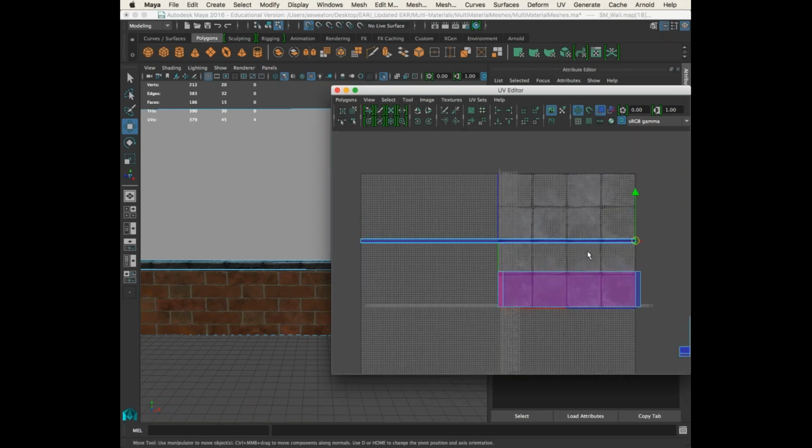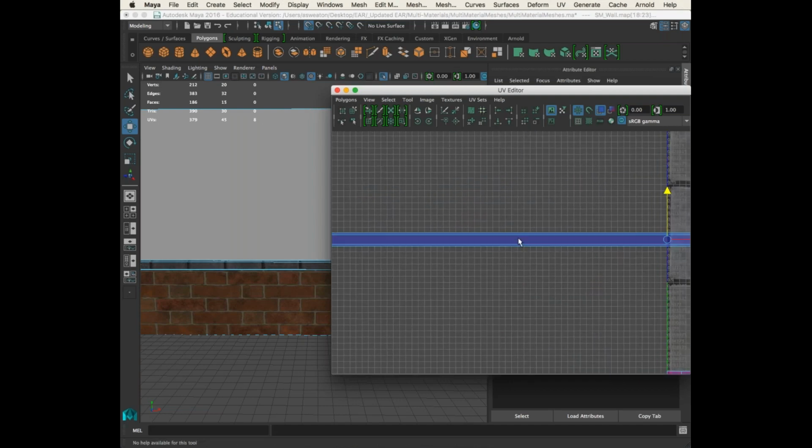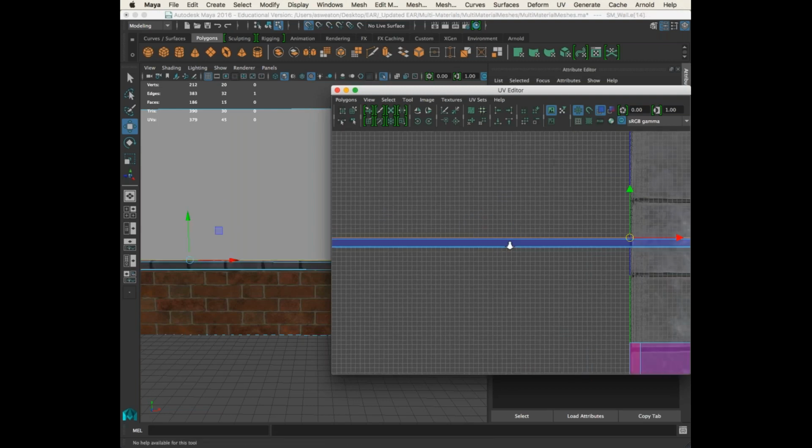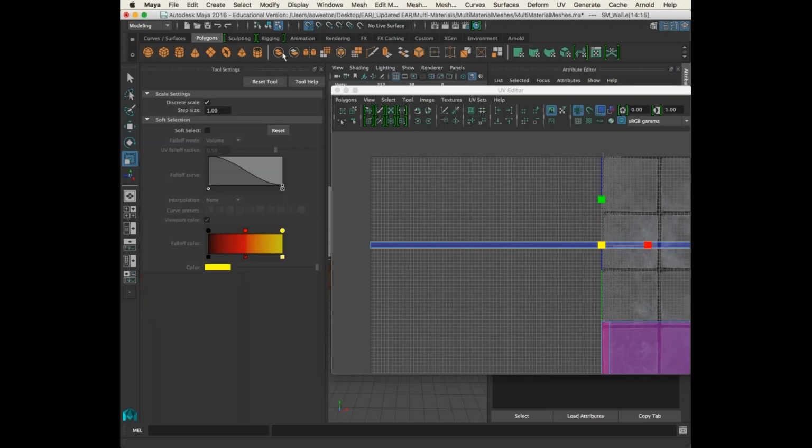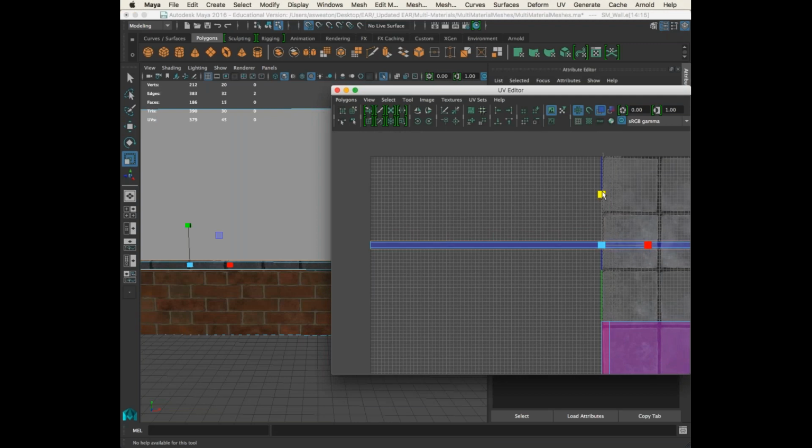This is where you're like, all right, I know my ends, they snap together. Now I can go through and start just kind of eyeballing it until I think it looks good. And let me fix my scale tool because I don't want a discrete scale on here. And I'm just going to start scaling this up. Maybe.